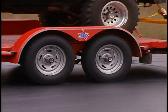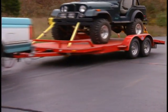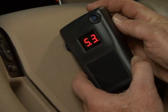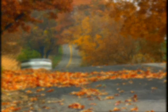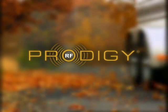If the trailer wheels lock up, slightly reduce power and retest. If the wheels turn freely, increase power to a point just before wheel lockup and retest. It's that easy. For information to fine-tune your system for optimal performance, check your owner's guide for details.